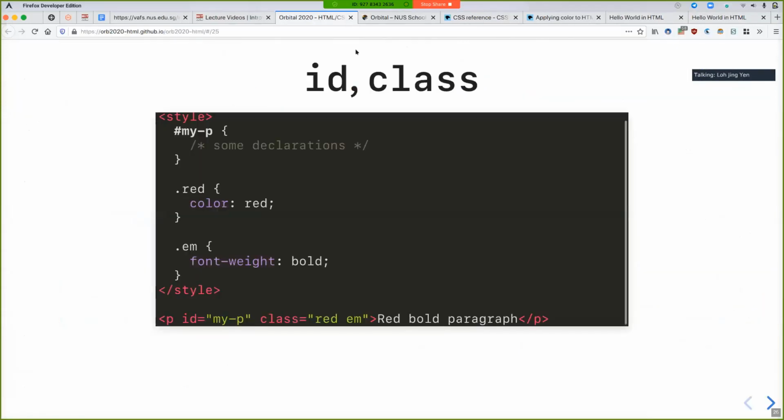Now, if you are going to build your project on some modern front-end library like maybe React or Vue or one of those JavaScript libraries, you will probably end up using class a lot. And so one thing you might want to keep in mind is keep your classes small and reusable so that you can identify what kind of style you're going to have just by looking at the class when you're debugging.